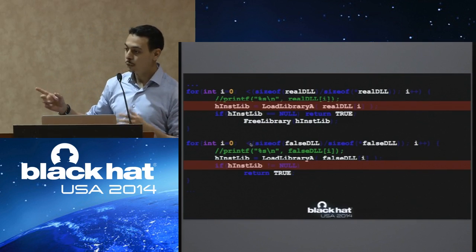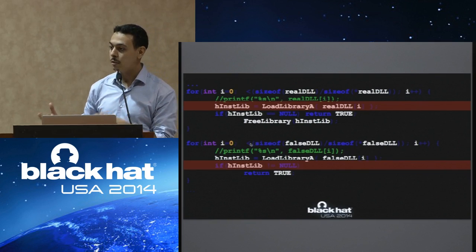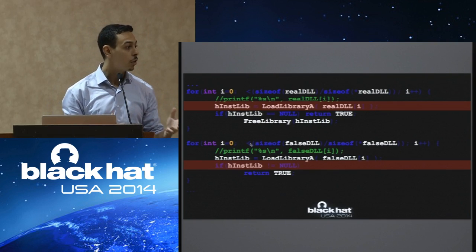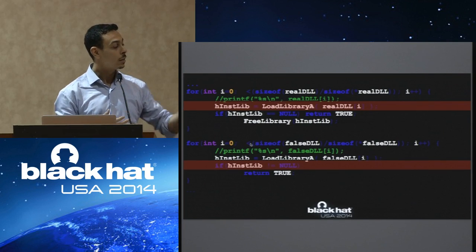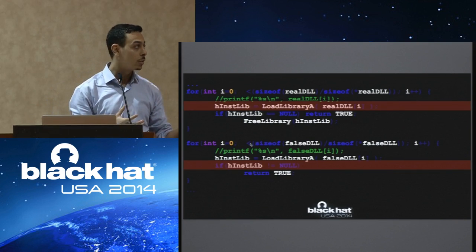And this is an example of a check that uses the LoadLibrary function to load system DLLs and fake DLLs. If the system DLLs are not loading, this is not a fully functioning Windows operating system. And in the same fashion, if the fake DLLs are loading, we have just called the antivirus line to your own face.